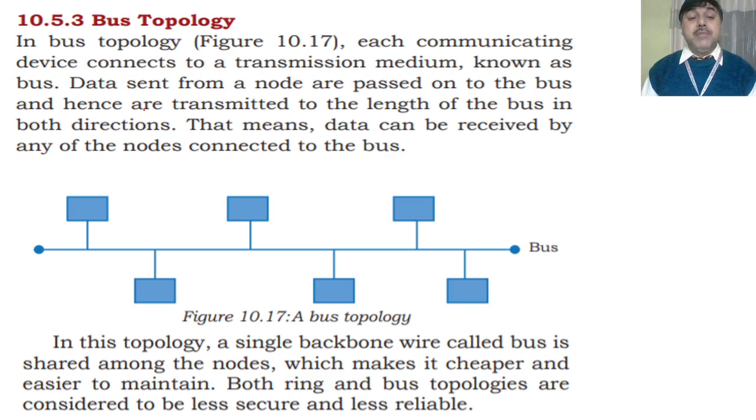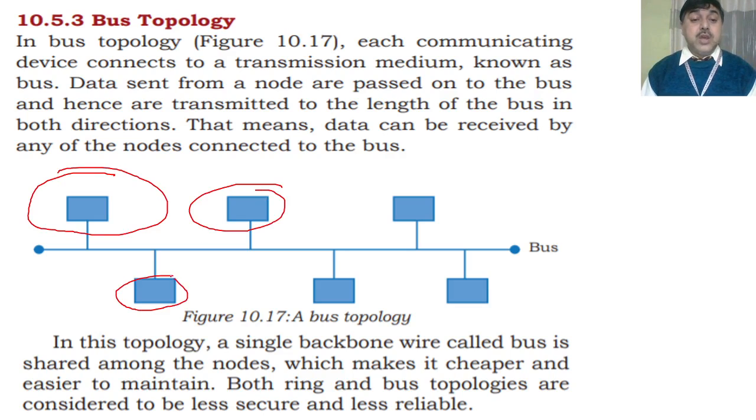And based on that cable, what will happen? On both sides there will be different types of nodes. A node means different devices, any pattern of peripherals it can be. These are the different types of nodes. All those nodes will be connected, and through those nodes we can send the data from one section to another section.